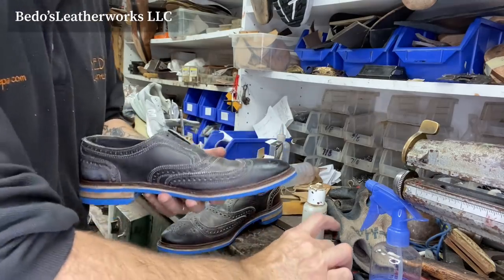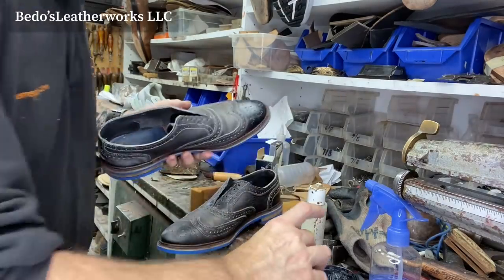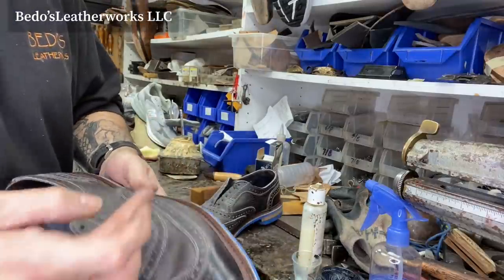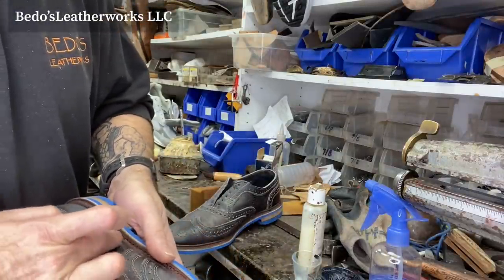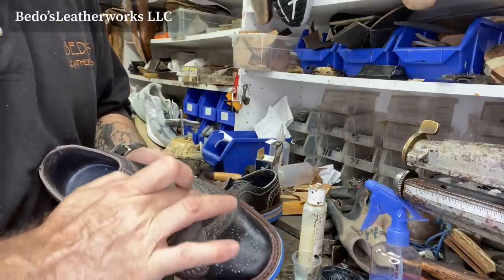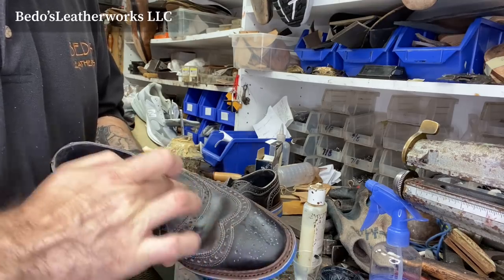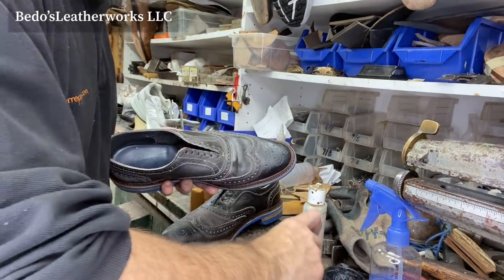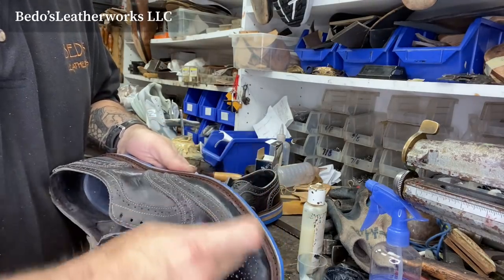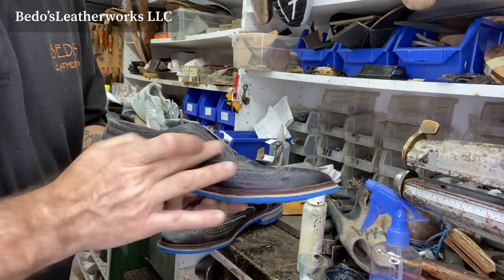Again, I was telling you guys not to touch the thread. I know these are cool shoes, but they're a pain in the butt to keep the color on them. They tend to get a little light over time. It's just the nature of the leather, that's all. It's not bad. It's just how it is.